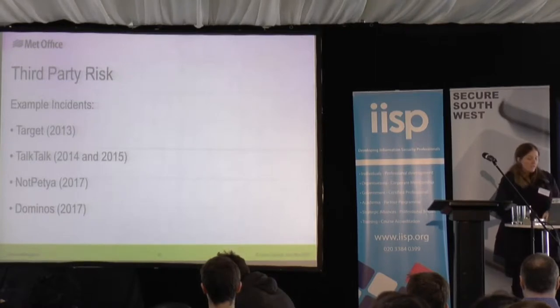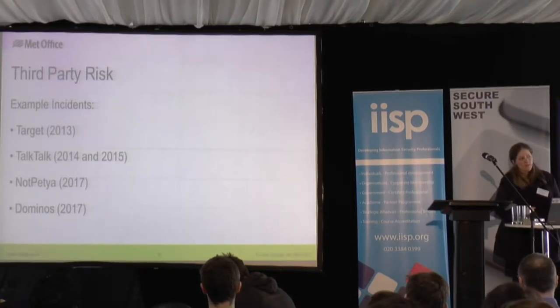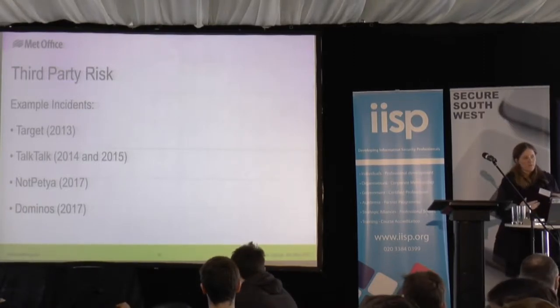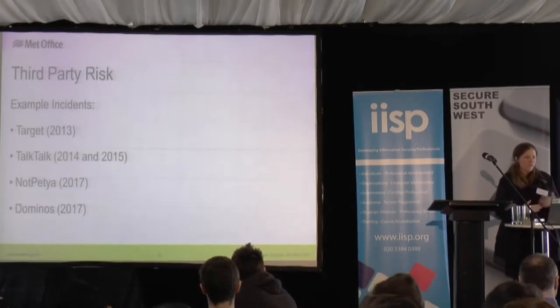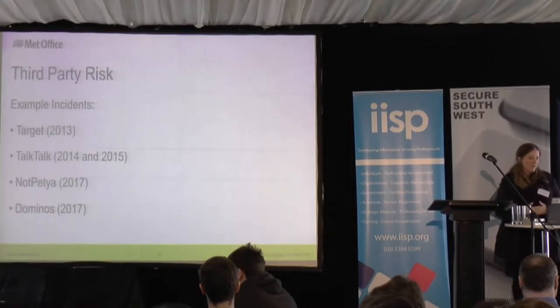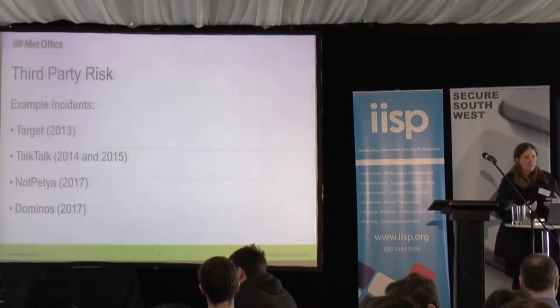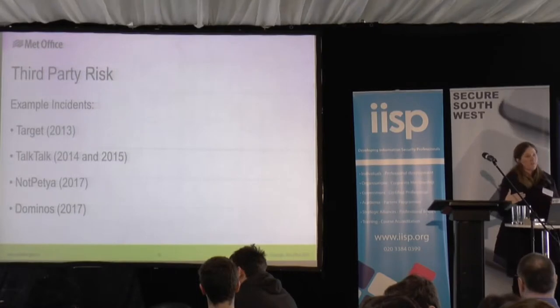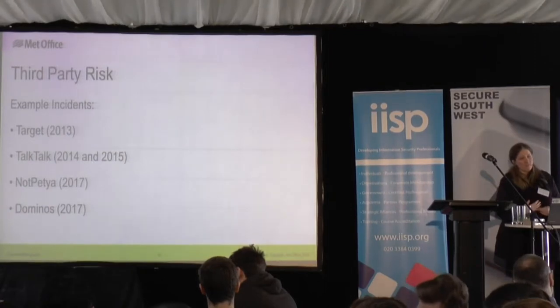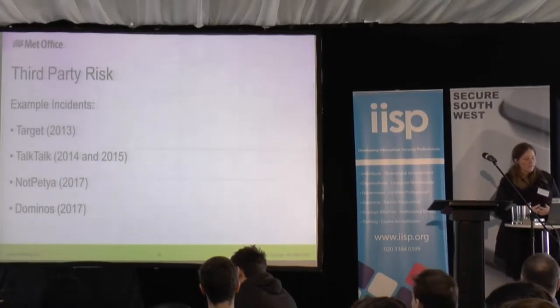Then just last year, we had NotPetya, a ransomware attack that utilized accountancy software updates. That was obviously a very big breach given the types of organizations it affected, like energy companies, nuclear, banking, and aviation. And there was quite an interesting one last year at the Australian Domino's, maybe not for the information that was stolen, but because it was a third-party supplier that no longer worked for them but still had their information. So it's another element of risk around third-party assurance.